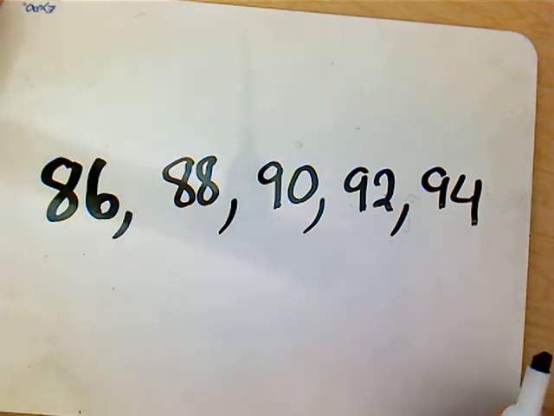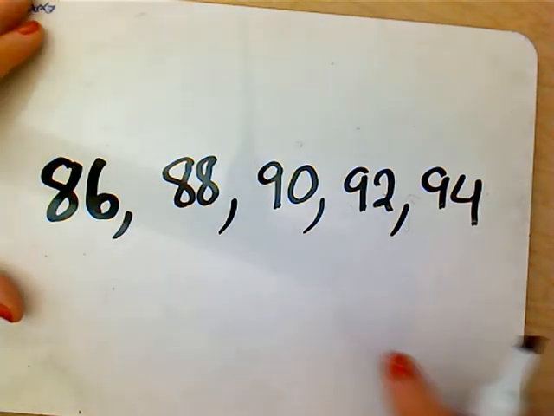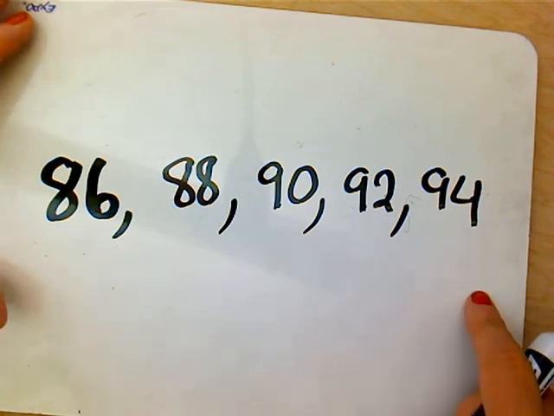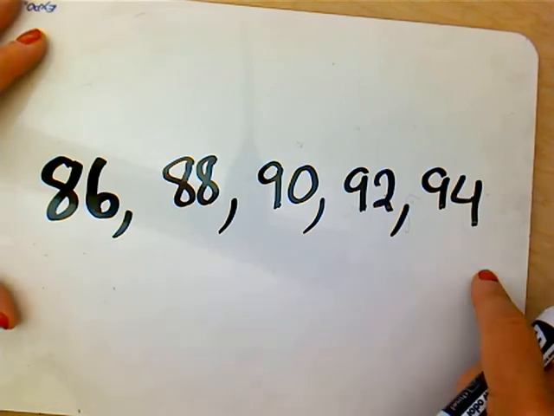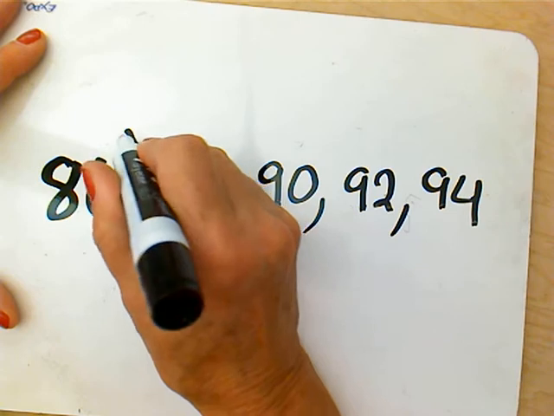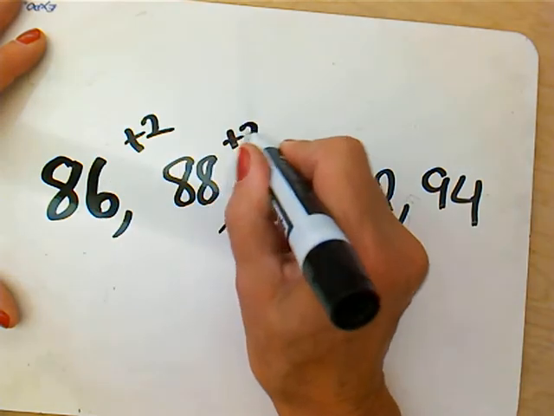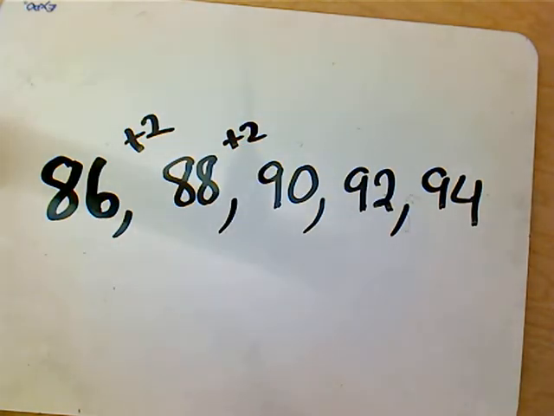All right, so my friends, this is something I would like you to do. You're going to stop the video, and for 2 or 3 minutes, you're going to start anywhere you want and skip count by 2s. Every time you move, you're going to be adding 2. This is an important skill to be able to do as a second grader. So skip counting, adding 2 every time. Start at any particular number that you would like.